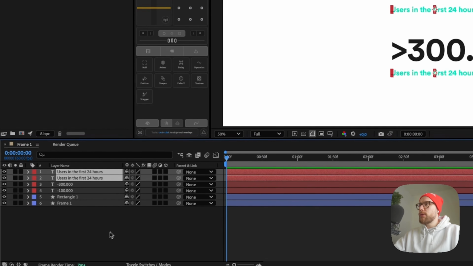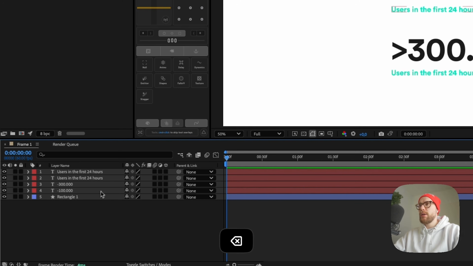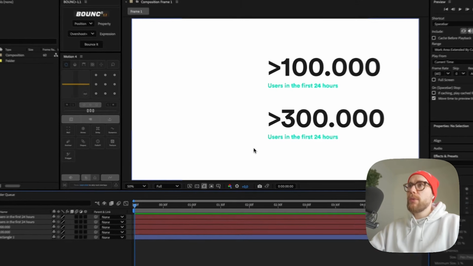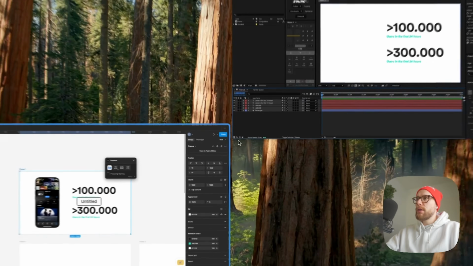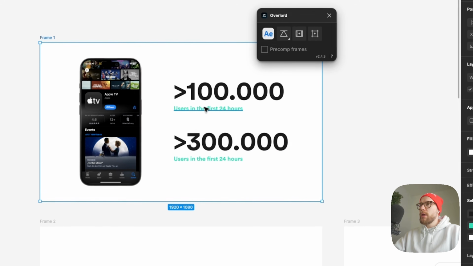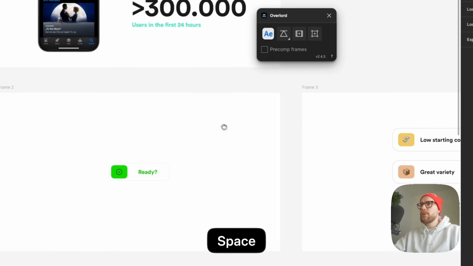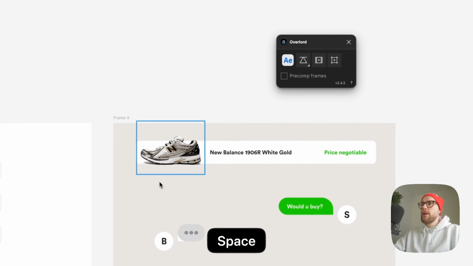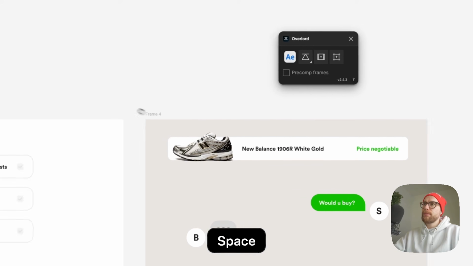And here you can see we now have editable text layers. We got our background frame that we don't even need probably. So that's basically the workflow going from Figma to After Effects. And if you want to update anything in here, change the color, change the text, change, I don't know, the basic composition, you can just change everything, press this button again, and it will push it to After Effects again.